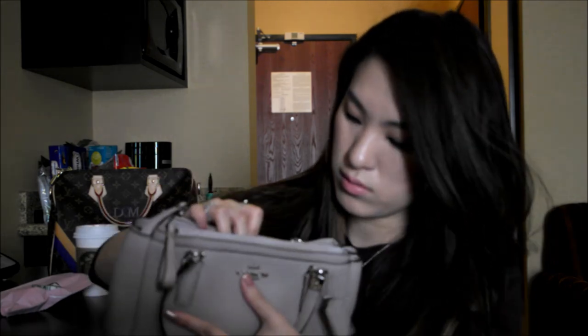If you want to carry your full size wallet, it will fit. This is my Grey Birch wallet, and it's gonna fit in here. It's roomy. And then I'm gonna put my cell phone. This is a Galaxy Note 4. And I'm gonna put my tissue just in case, my lotion and my Advil, and some touch-up powder from Estee Lauder. And as you can see, it's getting full, and it will close. And this is the look.